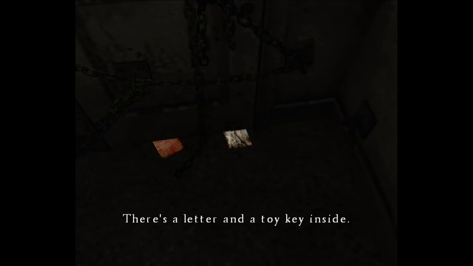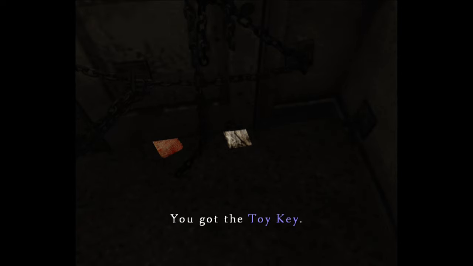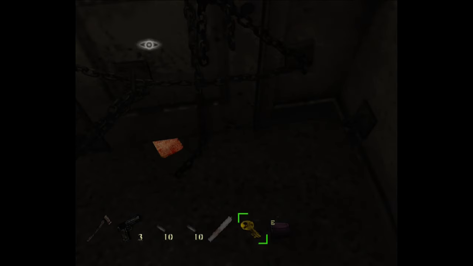What do we have? Let's try the one that's not from Joseph. Mommy, I'll give you this, so please wake up soon. It's inside my toy train. So, the toy key will be important.